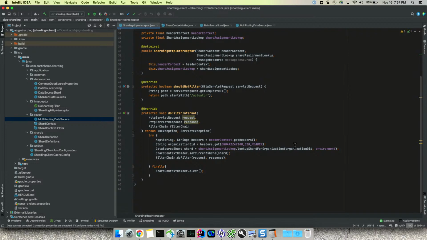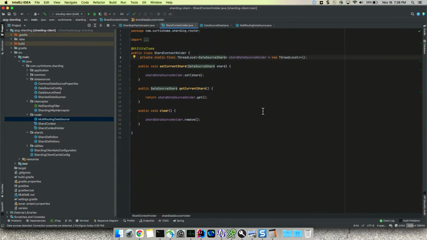And then we set it. In this case, it's using a thread local, but there are reactive ways of doing this as well. And then we continue with the filter chain. So at this point, we have told Spring, hey, you're not going to be using US East. You're going to be using US West for this particular client. And by the way, here's the thread local. I mean, this is trivial. Again, I apologize. I should have made that bigger before we started. It's trivial. I set an object in my thread local. I get it, I set it, or I clear it. I mean, how simple is that? Yeah, I know, thread local, but this works out nicely.